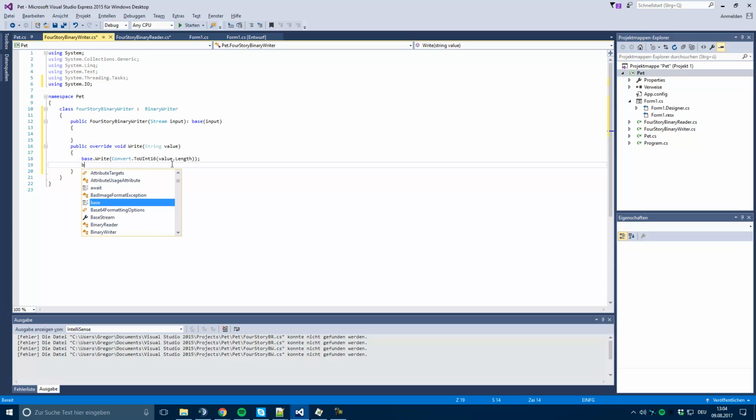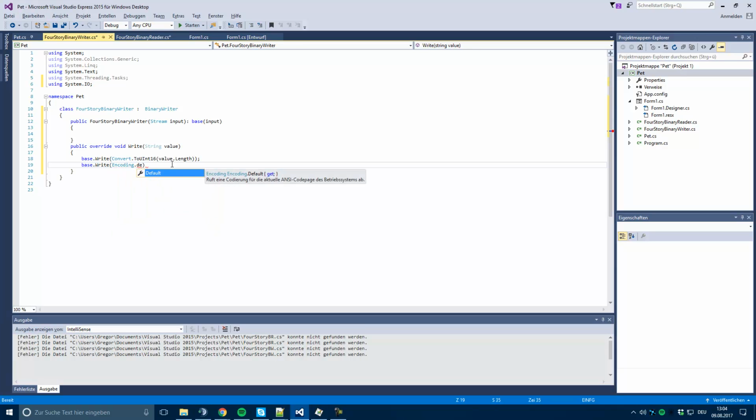And after that we will write the bytes, so we need again Encoding.Default.GetBytes. Now we get the bytes out of a string, and we need the string value, and also write this one, and we are done.